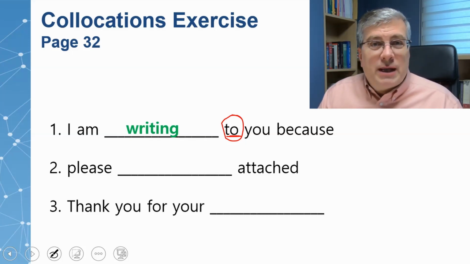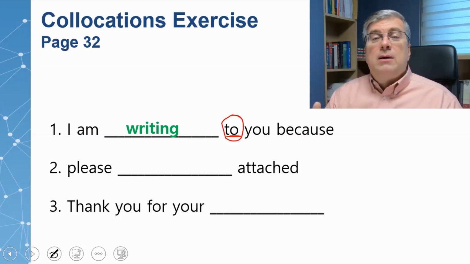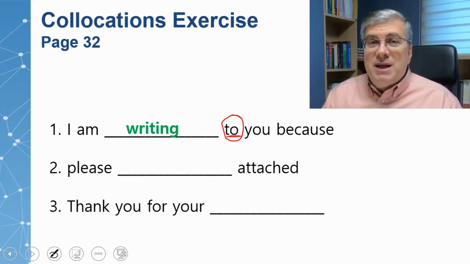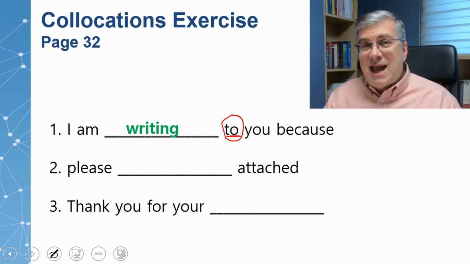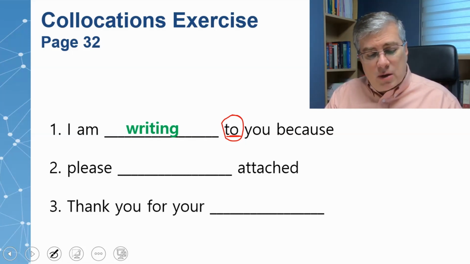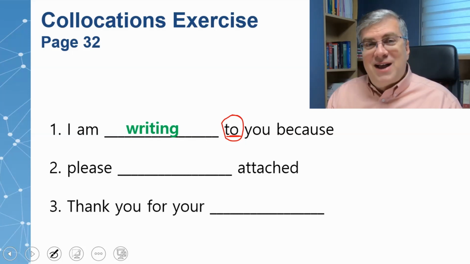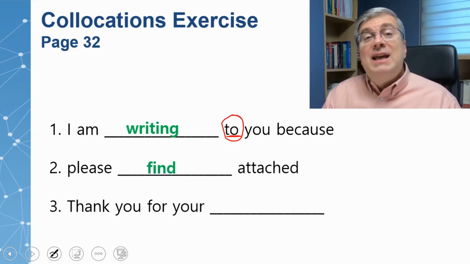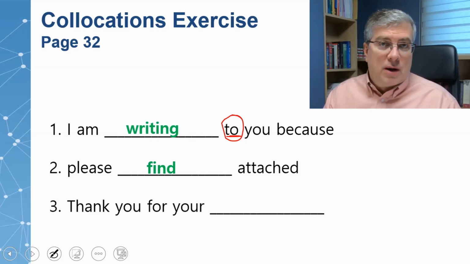Of course, many times when you send an email, you probably have a file, a larger file, or it could be a PDF, an image, a diagram, some information that you're sending to your business contact. How would you let that person know? Well, it's a very common collocation that we would use. It's please blank attached. What do we put in the blank? In the box below, we can find the word find. So please find attached is a very common collocation. For example, please find attached an MS Word file, or please find attached a map to our office.